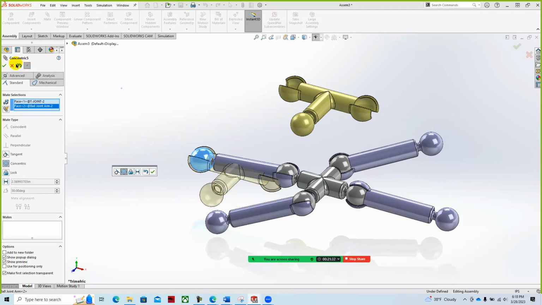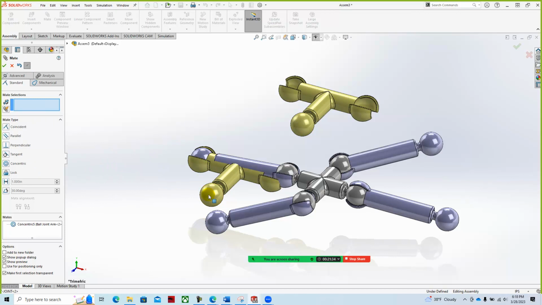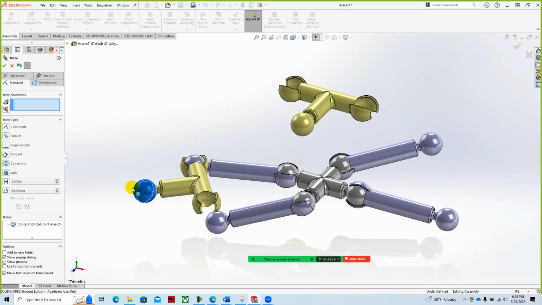There we get the right mate this time with concentric. Orientate it.